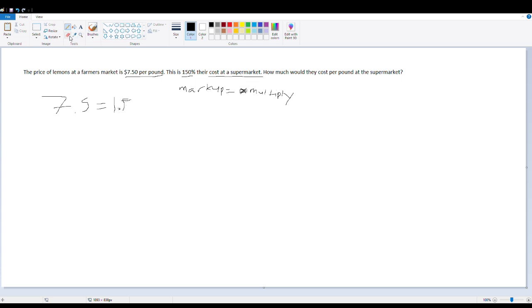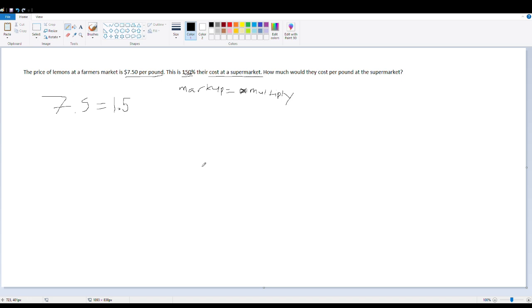Hold on. I should really invest in a stylus and a writing pad. There we go. The way I got 1.5 is from 150%. The decimal point is right here, and once we want to convert the percentage into a decimal, or a number, all we have to do is shift over the decimal 2 times. The decimal point is between the 1 and the 5, which makes it 1.5.